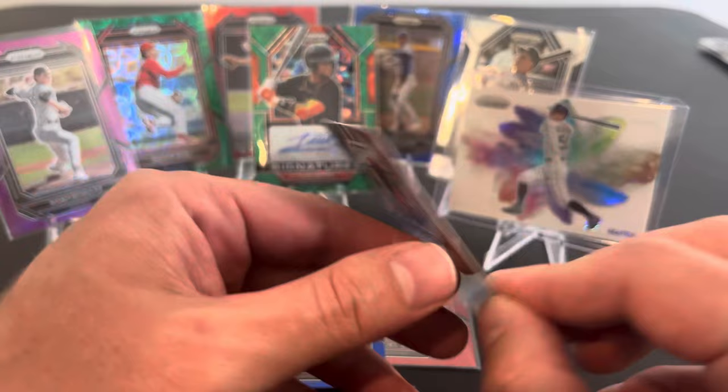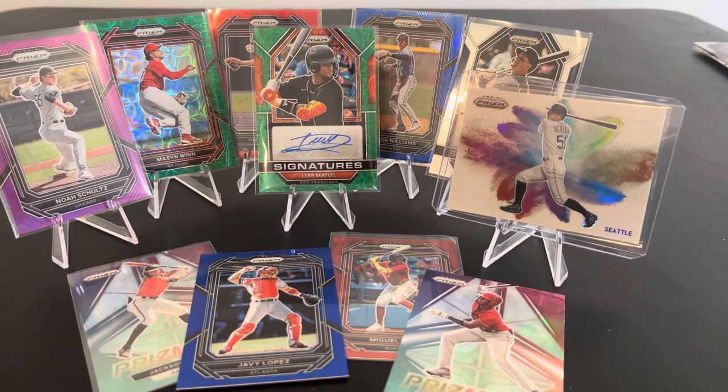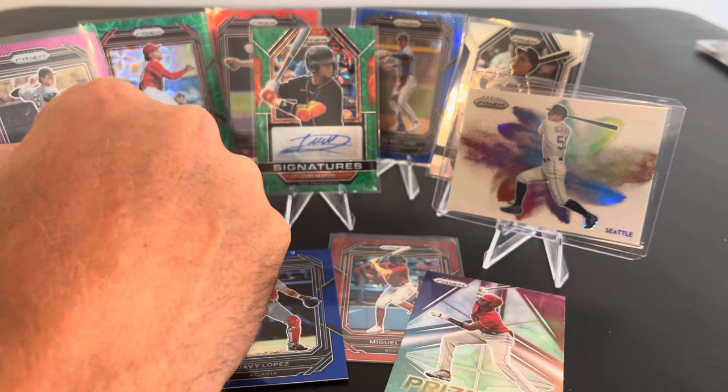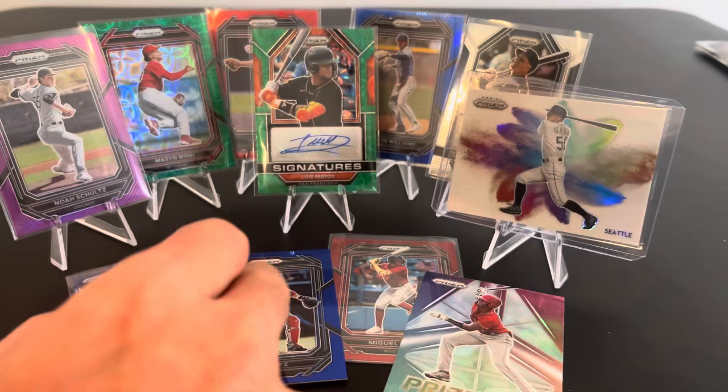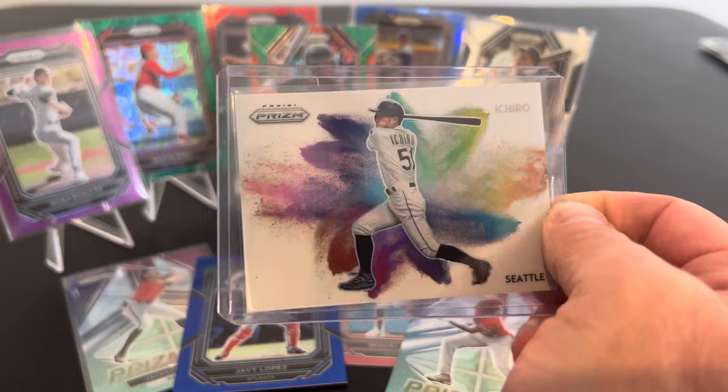This box was sick. This was a really good box, dude. So we got points — we got 1,500 points. We'll have to look those up. We'll already have redeemed them, so don't try to steal them. Or else. We got some nice signatures — that Luis Matos is good. Justin Morneau autograph. Pretty sweet. 1, 2, 3... 1, 2, 3, 4, 5, 6, 7 numbered cards. Am I counting that right? Plus, probably the best part of the box was this Ichiro Color Blast. Right? Mm-hmm. Oh my gosh, look at that guys. Look at that Color Blast.